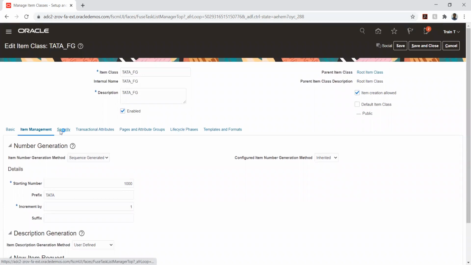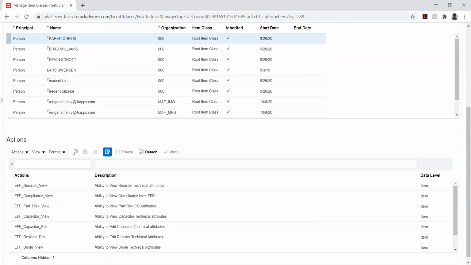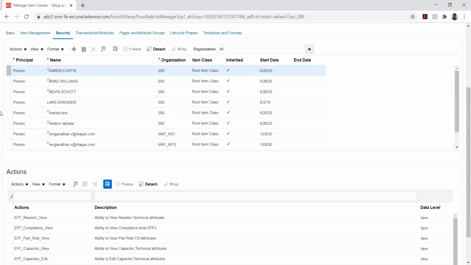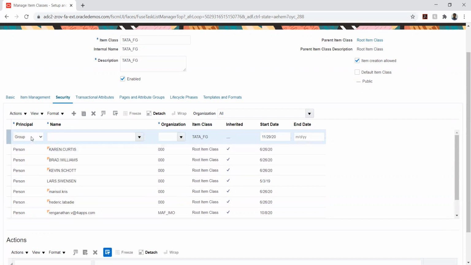Okay. And the next step that we have is security. The mandatory option here is that if you want to give access to a particular user, we can give it here. Let's say I want to give access to the person called TrainT. So I'll just say person.